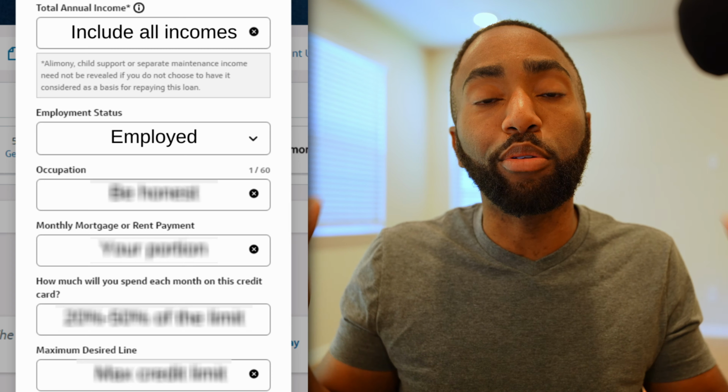And here's a big one that virtually everybody forgets about, is that you can include the income of somebody who lives with you, that you share bills with, that you have access to their money in a reasonable way. Maybe you share an account, or you don't even have to share an account. You can just have them sending money to you via Chime, via PayPal, and you just need to be sharing money and have reasonable access to their income, and you can count their annual income as part of yours as well. And this was really made to help people that were stay-at-home parents still be able to qualify for credit. But in this case, it's gonna work for just about anybody who's over 21 years old and you have access to someone else's funds.